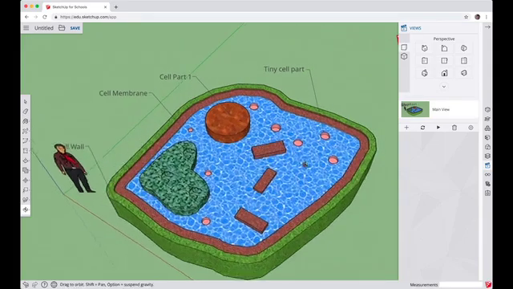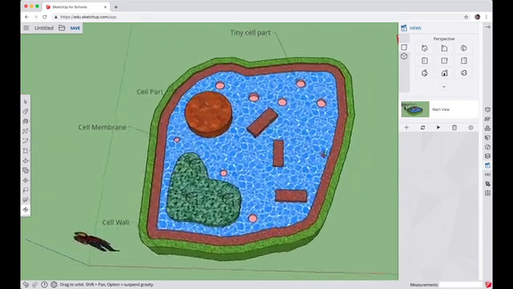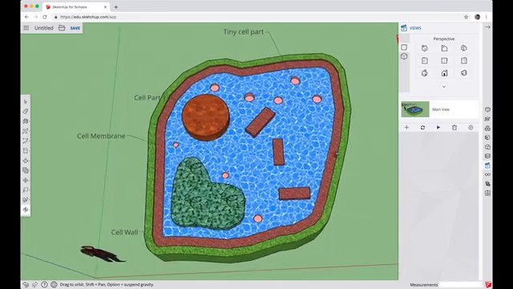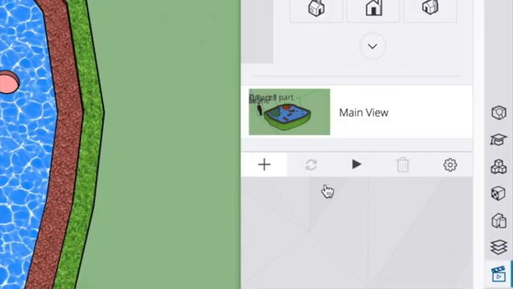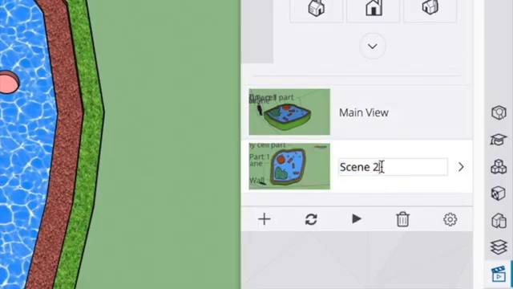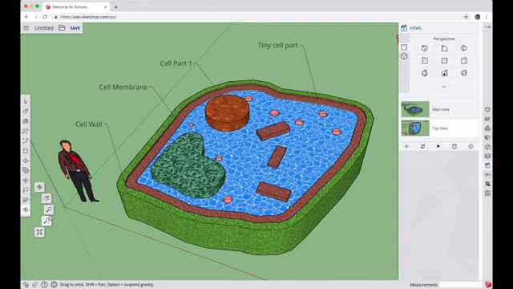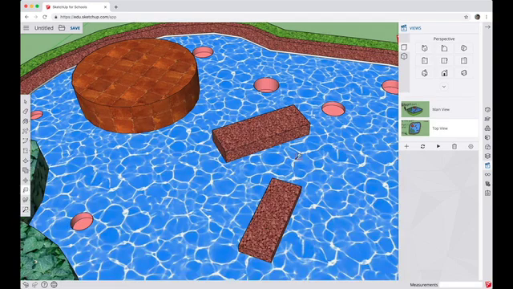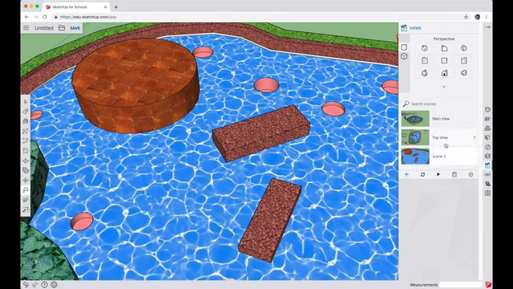Here, I'm going to get a top view, so I'm going to use the Orbit tool and orbit around until I'm looking down on the top of my cell. I'll click that plus mark to add another scene, and I'll give it a name. I'm going to call this one Top View. I'll do one last view here where I zoom in on a particular part of the cell. I'll get that view all zoomed in, hit the plus mark on the Scene Manager, and there you go, I've got my detail view. I'll give this one a name, and I'll just call it Detail View.